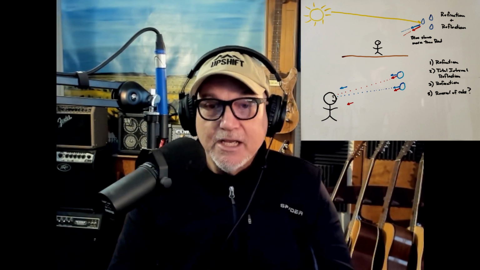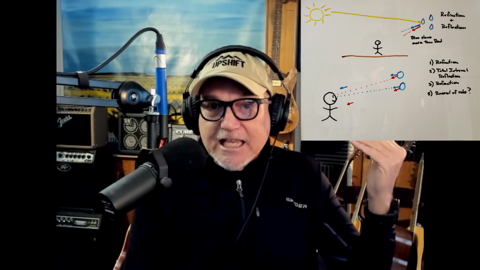And refraction, as you recall, is the bending of light when it goes from a less dense medium to a more dense medium. So when light comes from the vacuum of space into our atmosphere, air is denser than the vacuum of space, so the light bends a little bit. And not all of the wavelengths bend the same way. That's why when you pass light through a prism, it splits out into a rainbow. It does the same thing when you send it through raindrops. It splits out into a rainbow.